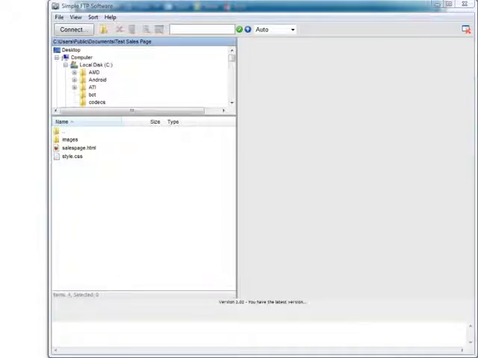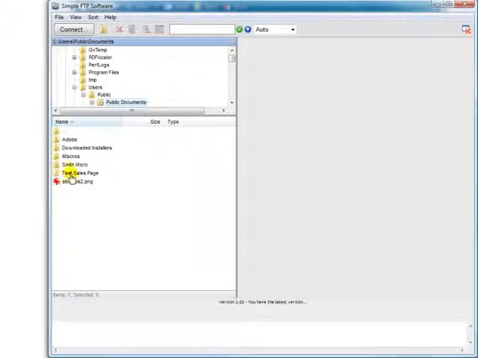Okay, now we're ready to upload a site. In your folder you downloaded, you should have a folder called Assets or something like that. Search around for it, and inside that Assets folder, you will find a test sales page, and it looks something like this.